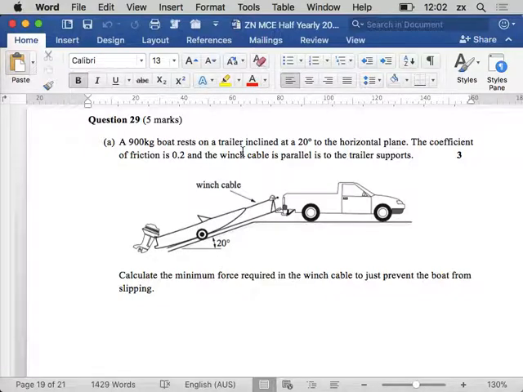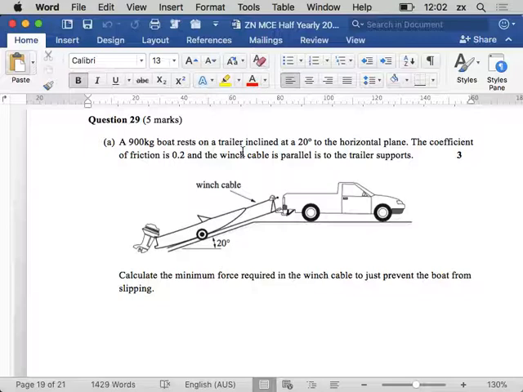So, what are we trying to do? Find the tension in the winch cable. Okay, we're finding the tension in the winch cable. Are we trying to pull the boat up? We're just trying to keep it still, to stop it from falling. So friction is helping us. If friction is helping us, are we going to have a bigger number or a smaller number? A smaller number. Friction is doing some of the work for us. If friction is doing some of the work for us, we can minus.